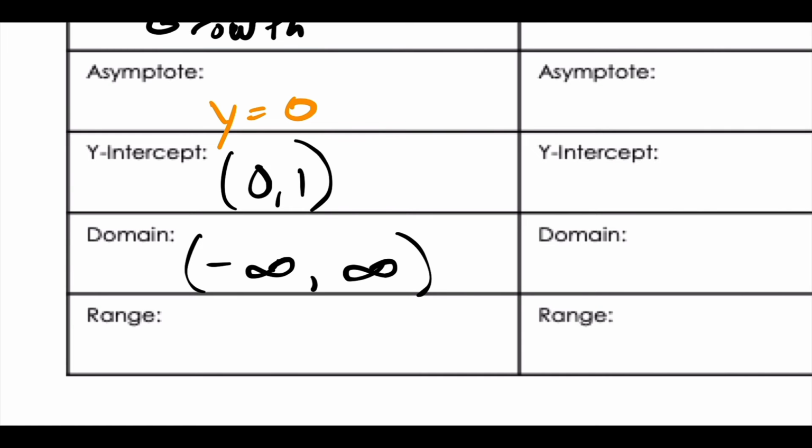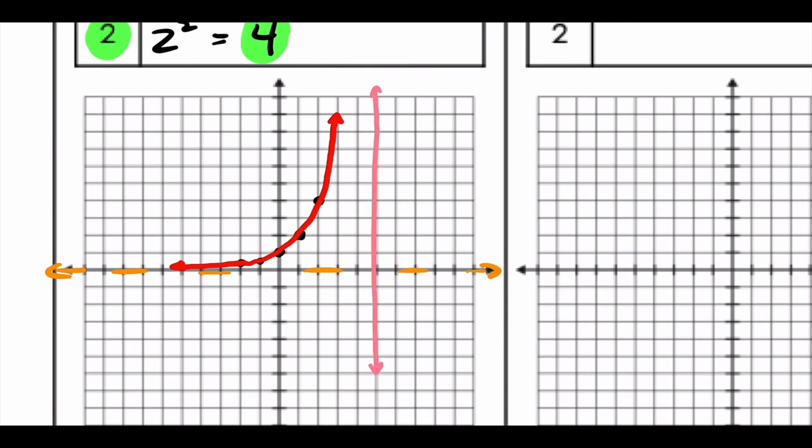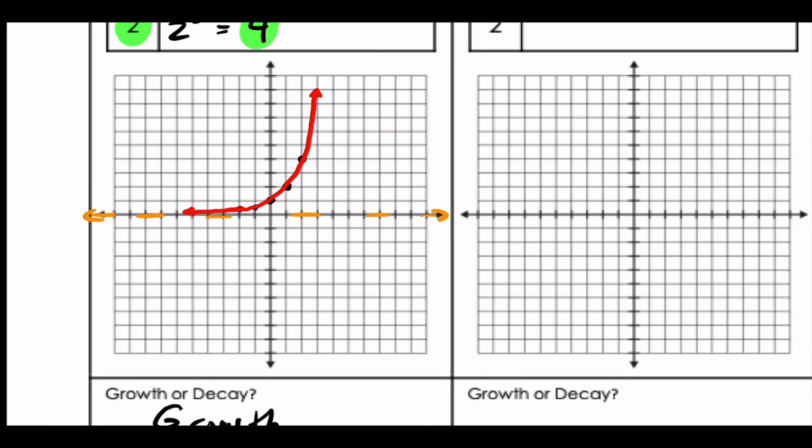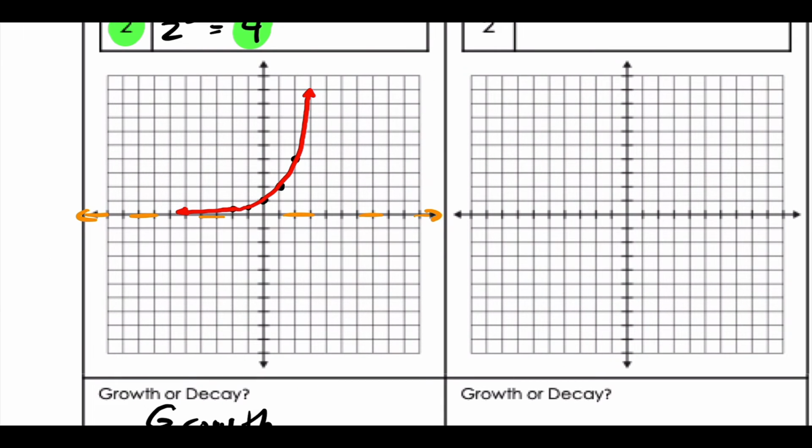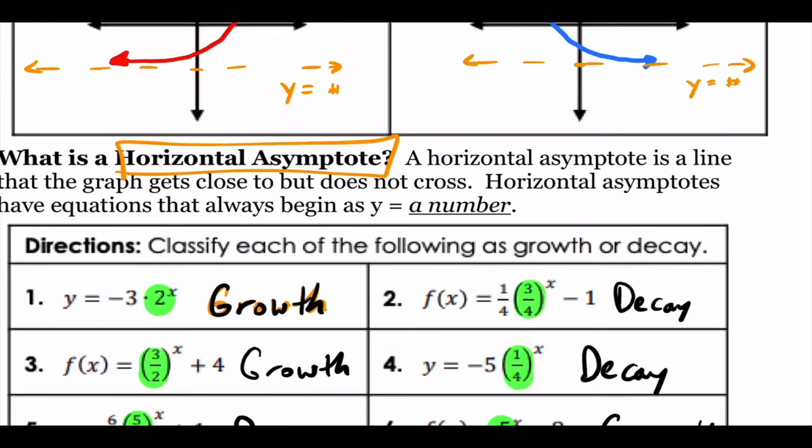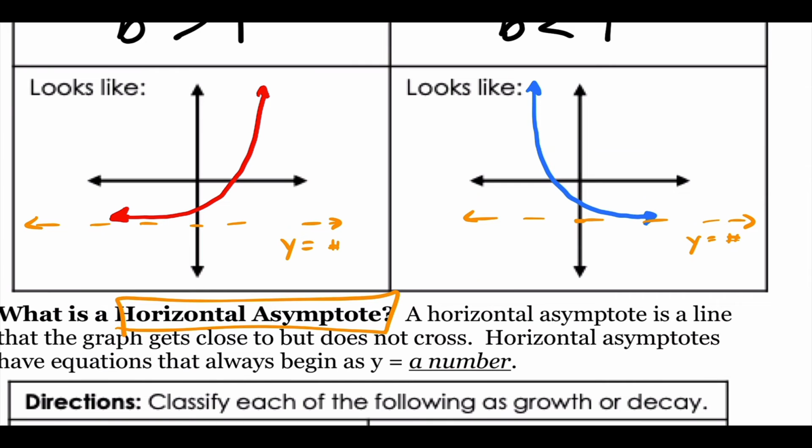That was my next point. Yeah, that's a good point. My next point is, I'll give you a hint: all of the graphs we see today are going to have the same domain. The domain will be the same, negative infinity to positive infinity. Because they're all going to look like this. They're all either going to look like the red or the blue. So the same rules apply. For exponentials, the domain is always going to be negative infinity to positive infinity.